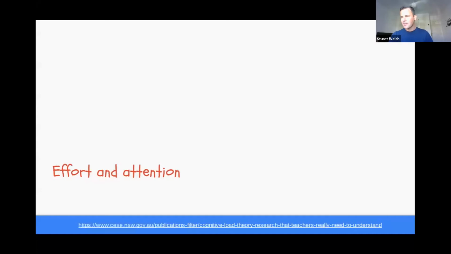So speaking of effort, as teachers, we could study every theory of learning that there is. We could take part in every MathsConf, and we could design and use the best learning tasks. But if students aren't willing to try hard, then they're just not going to make as much progress as they might. So there's lots and lots that we can do on our side, but students have to play their part too. And I think it's important to remember that.